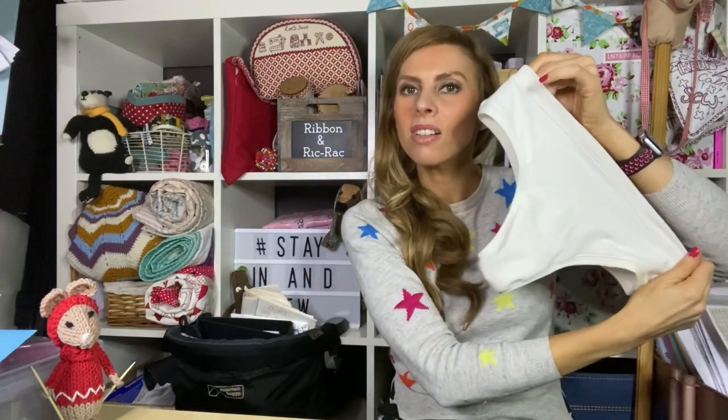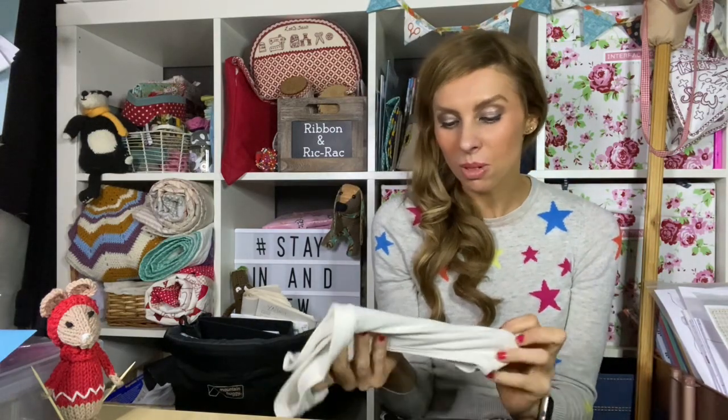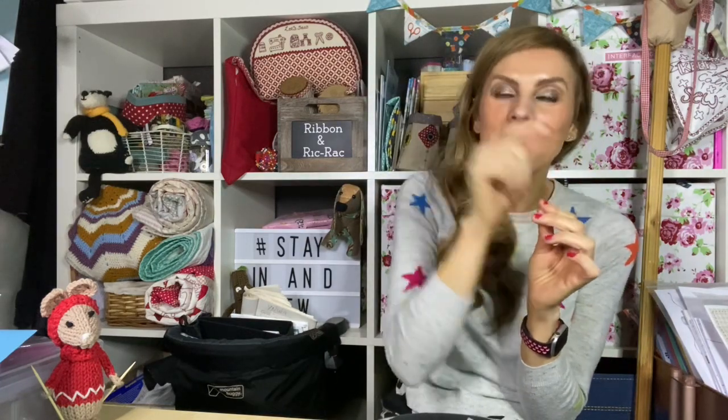Maybe it just looks a bit too bulky, but do you know what, I'll probably live in them, if I'm perfectly honest. So as long as nobody's looking at them, then you're all right, aren't you? So that is that. I'll pop that there and I'll try and find what I've done with that pattern in a moment. What I might have to do is watch my video back, because I've done that before. I've watched my video back to see where I've put something, because I can't remember.